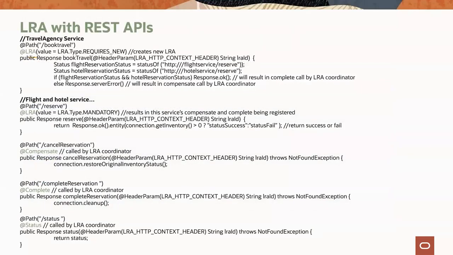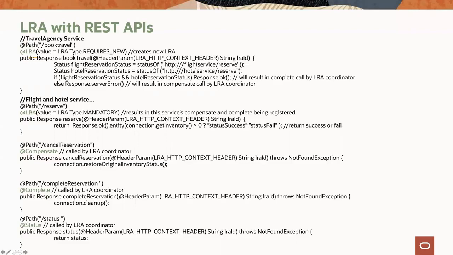So here's an example of those annotations I mentioned. I'm going to go through a sequence flow and return to this, but I want to show it very quickly up front. This is a Saga or LRA using a travel booking scenario. So in this case, the travel agency is called and attempts to reserve a flight and a hotel. And if both are successful, it returns okay. If either fails, it returns an error. Obviously this is very pseudo code.